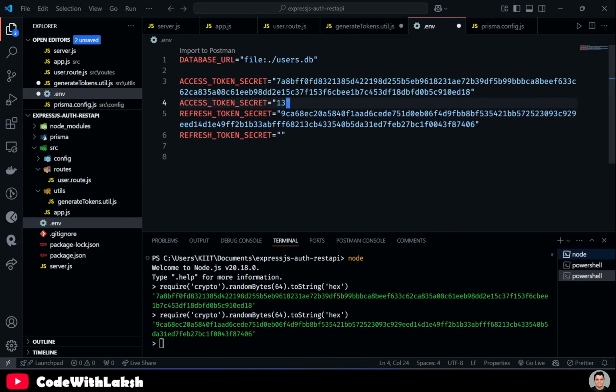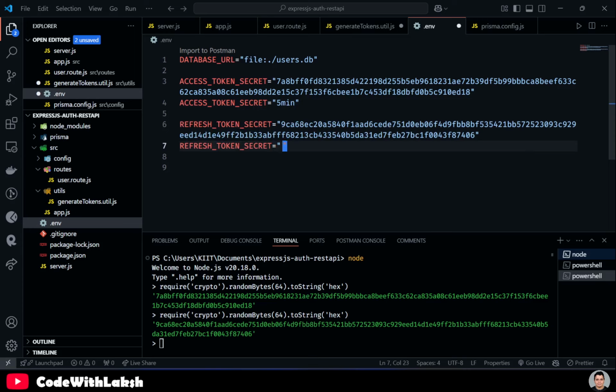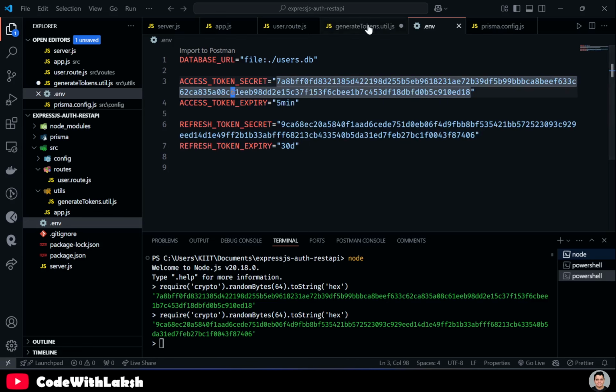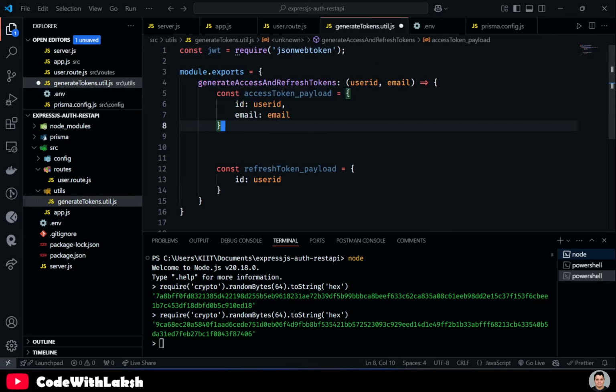We'll keep the 15 minutes validation, or even shorter than that. It is always good to keep the access token expiry as short as possible. Now the refresh token expiry may exist for 1 day, 30 days, or 365 days, or even for 10 years, as you wish, but we'll be keeping 30 days. This refresh token and access token will be rotated each and every time we hit the refresh endpoint. I'll be showing you how to do that.